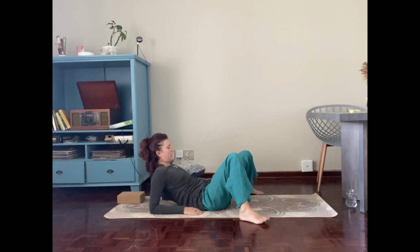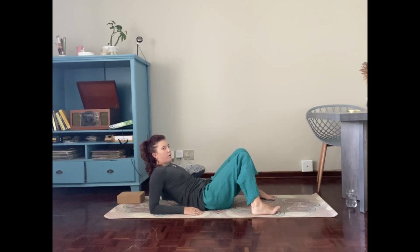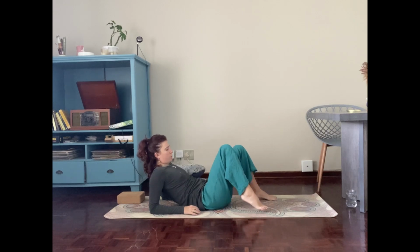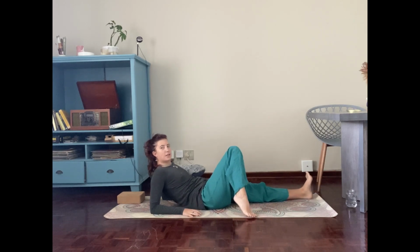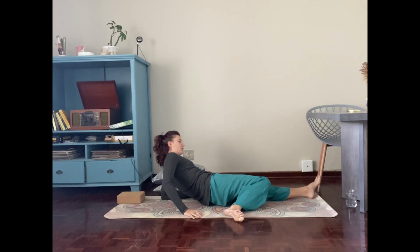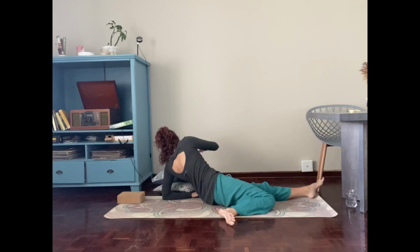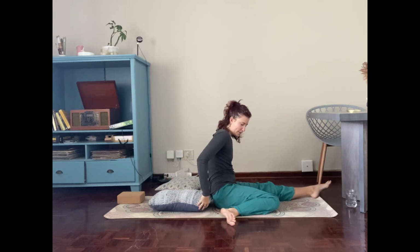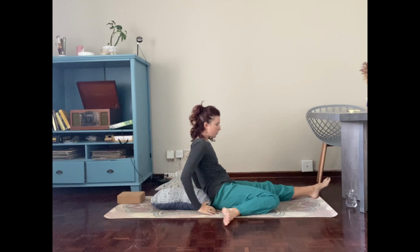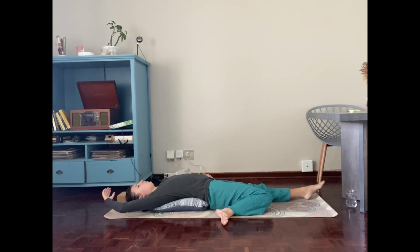Beautiful. Slowly coming back to center. You're going to come into a half reclined hero's pose. So we'll start by straightening the left leg, bringing the right foot out to the side, right knee falls all the way in. And then we take a pillow, taking it lengthwise across the spine, so you can lie all the way down. So you're getting as much of your spine on the pillow as you can.